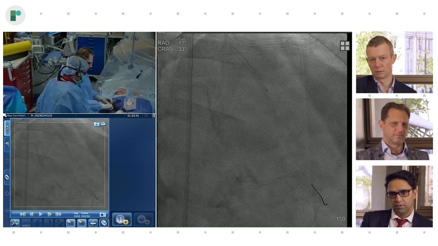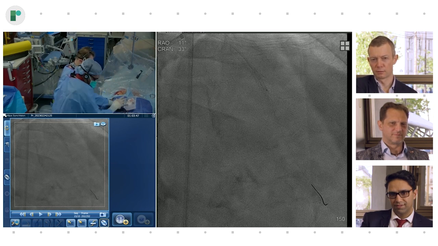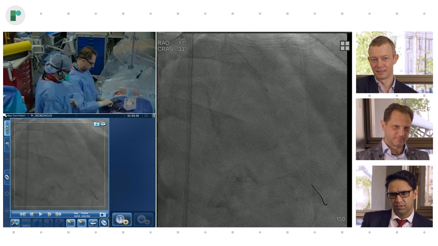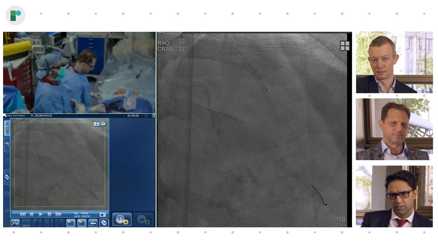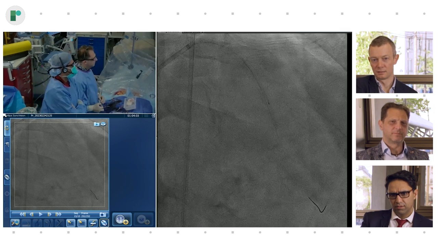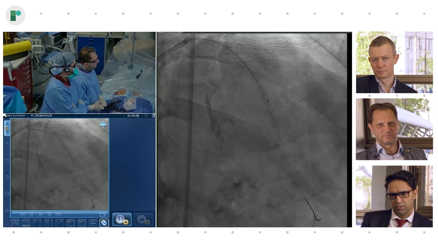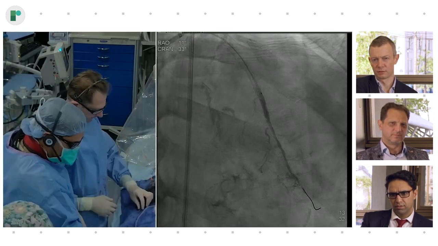Now what we're going to do is just take some contrast. It takes some time, even in New York. So there's blood coming back. It's a good sign. Okay, ready? Yeah. Okay, there we go. So I'm injecting carefully until this is filled. You'll notice we stay inside the stent on purpose. Okay, we're back. Voila. So what we're going to do is disconnect this, get rid of the dye.